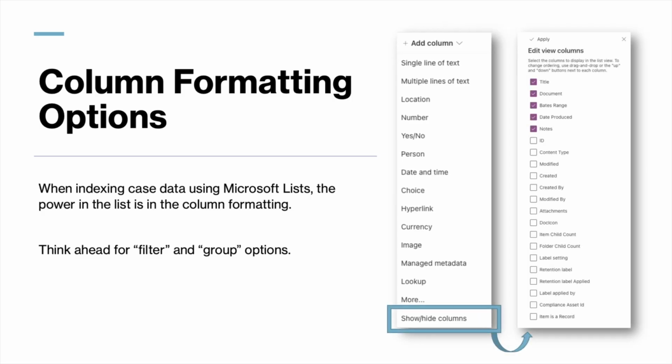So you also have show hide columns, and these are columns that are given to you by Microsoft that they have hidden. Now there are a couple options in there that I really like. That created by, modified by. That is tracking things that are being created and modified on lists. That's not any data that you're having to manually enter. It's just items that are being tracked. And I really like that because I don't want to have a person enter their name necessarily when they change an item on a list. If that can be automated and exclude that process for them, that's awesome. That's what I want to do.